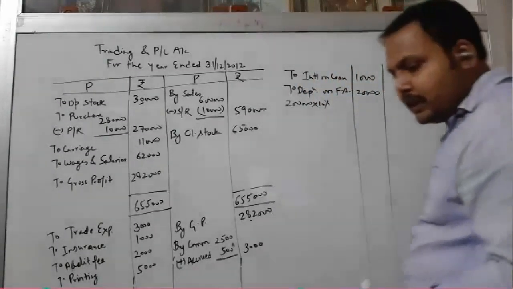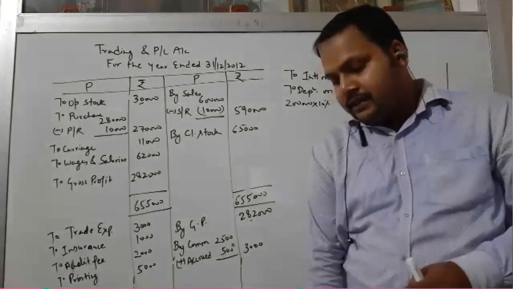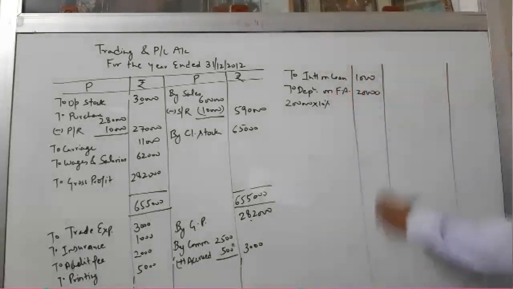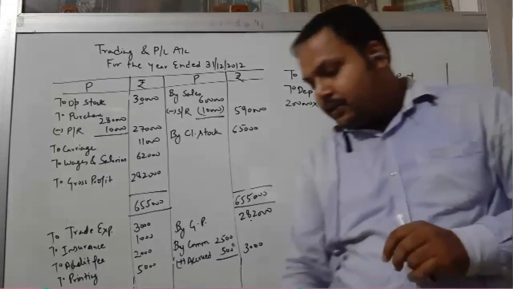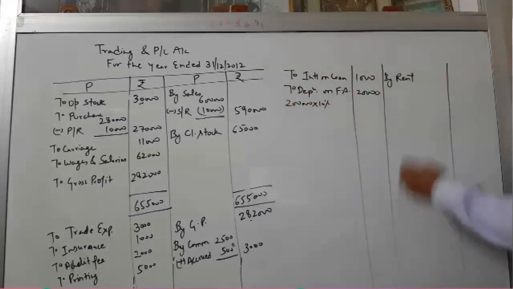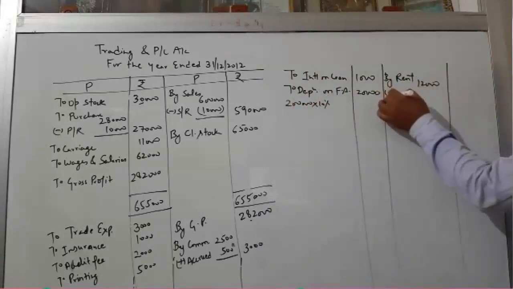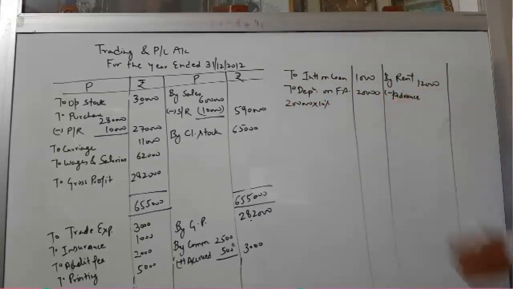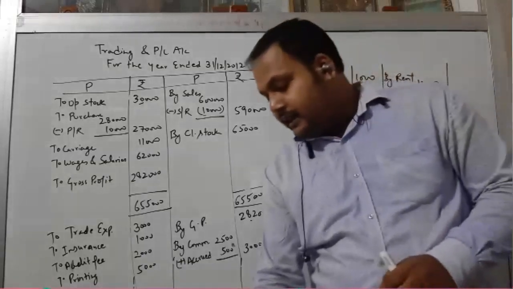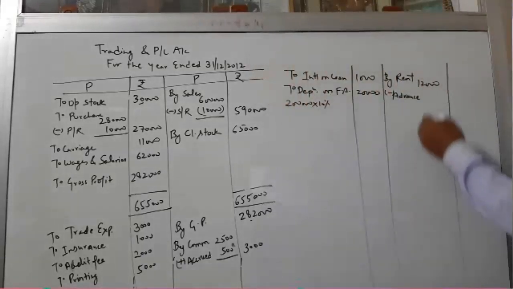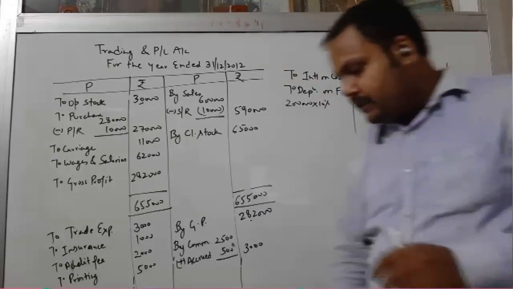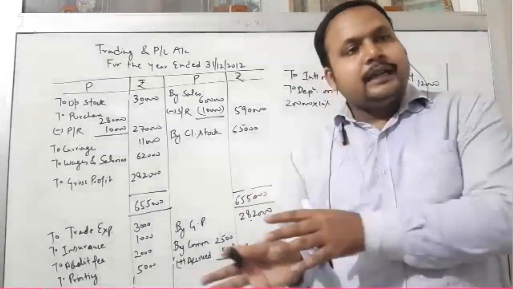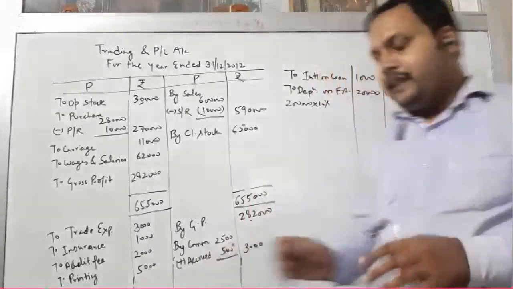Next adjustment is rent received in advance. So you know very well, according to this question आपको rent भी मिला था. Rent कितना मिला था? We received the rent according to the trial balance is 12,000. But out of them आपको advance rent मिला था. So advance rent will be deducted from the respective income. Advance rent is 1,500. So 12,000 में से 1,500 will be deducted. So now it will be 10,500. Is that clear? Accrued को add करते हैं, advance या unaccrued को minus करते हैं.